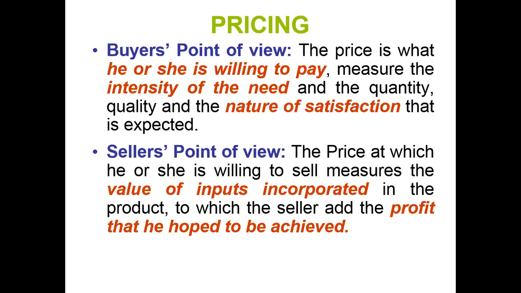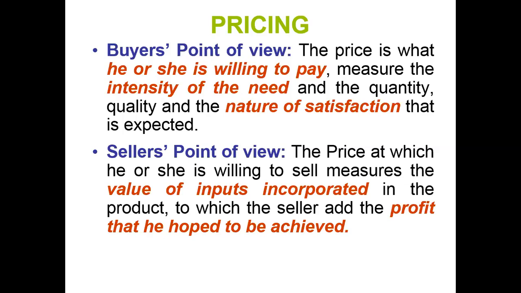Suppose in broad daylight we have a headache and we want to have some painkiller, which is easily available at a chemist outlet. So the chemist may charge the nominal amount, what is written on the MRP. And suppose we need it at a very odd hour, let's say at 2 a.m., the chemist may charge more money, because at that time our intensity of need is very high, so we might feel like paying more money.